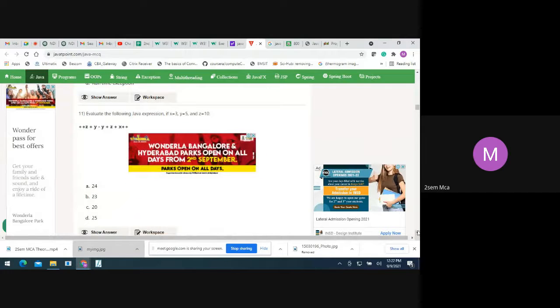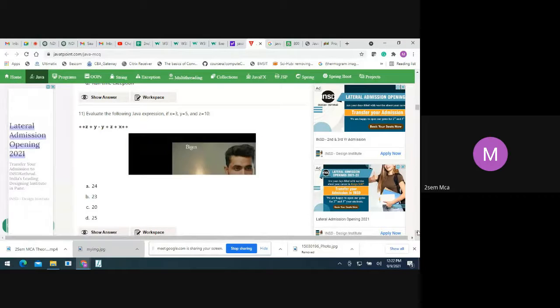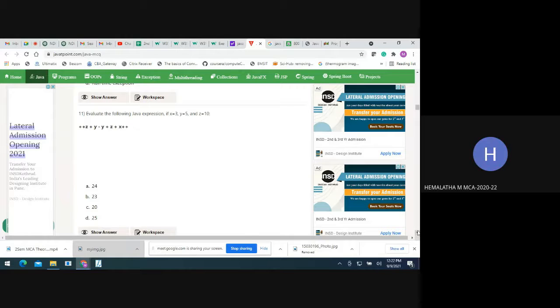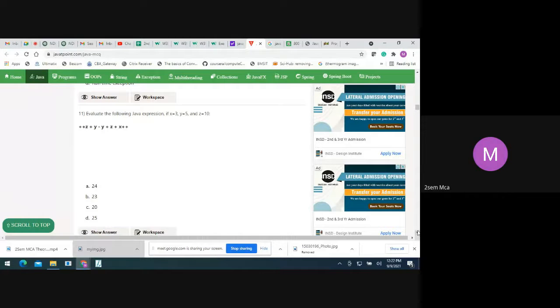Evaluate the following expression if x = 3, y = 5, z = 10. Give me the answer. x plus z is 11, plus y value 5 is 16, minus y is 11, plus z is 21, plus x plus plus.